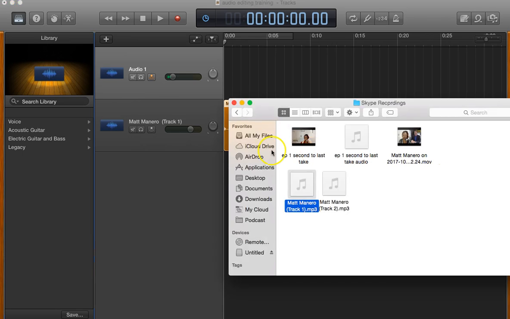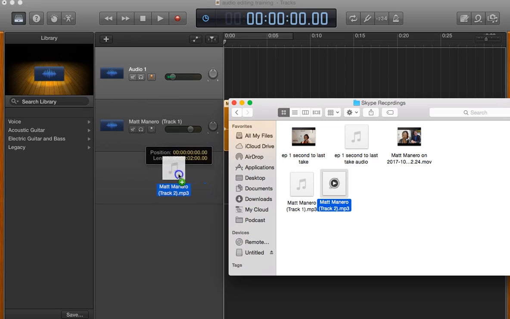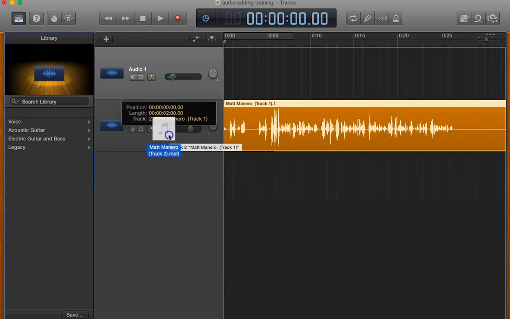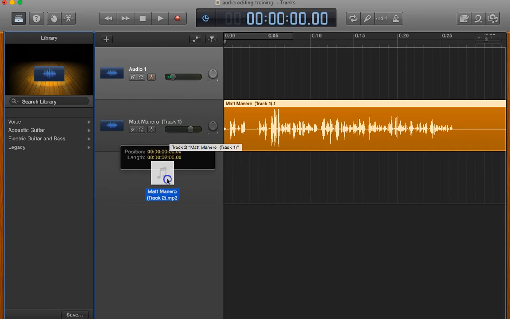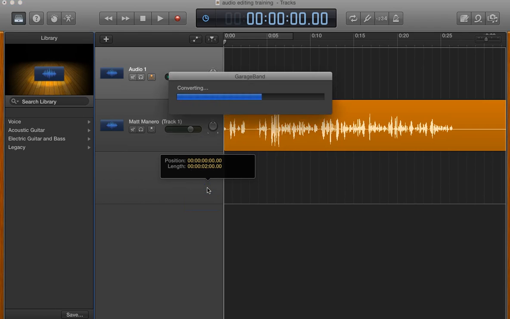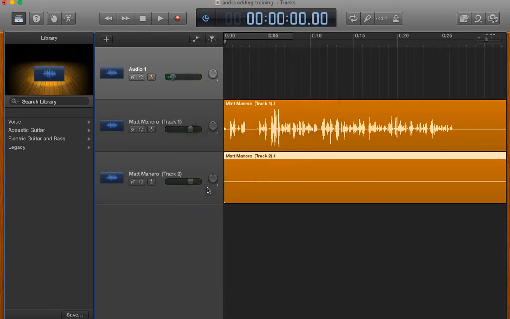Now if you want to do another track, you just repeat the same process. I'm going to go get my file, click on it, and drag it underneath the first track. You don't want to put it on the same track. All it's going to do is either replace it or extend the length of that first track. So just create a separate track so you can keep everything clean and manipulate them separately, and just release it. It will then convert again and nicely place your track there.